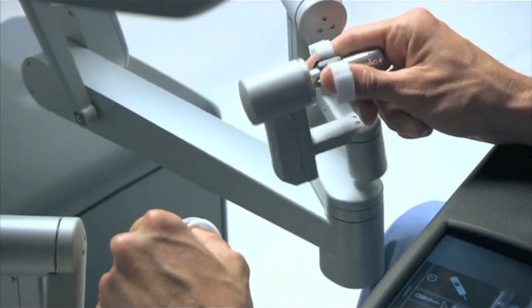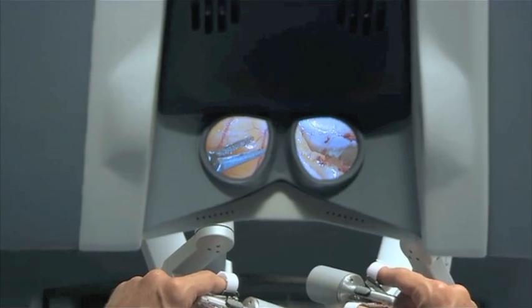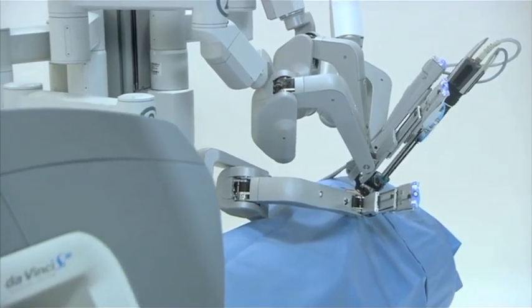Dr. Eberwin, how long has this technology been in development? The robotic system has been around in one form or another for over 15 years. The current technology, as you see here, has been around for almost five to six years. And I see that you put your hands in the device — are those an extension of your arms or how does the console work for you? The console is simply a computer device. It extends my hands to the instruments that are at the patient at the bedside. It gives you additional vision. Is it 3D vision? This device is 3D vision for me, and we also have 3D cameras available for our OR staff that can watch this procedure in three dimensions as well.